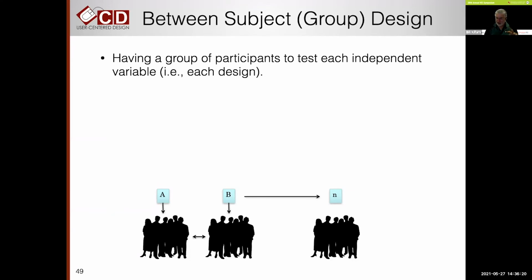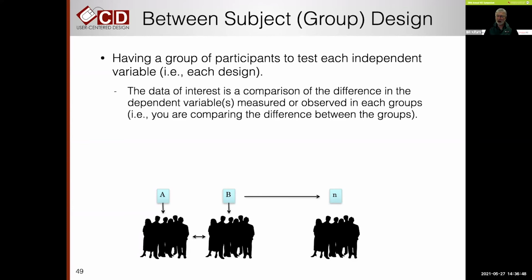So you're interested in evaluating these two design alternatives, then you'll have a group of people try one of them, and then another group of people try the other one, and you'll see if there's any difference between those two groups. Now, the advantage of this approach is you can have as many designs as you want to evaluate. If you happen to have three, you come up with a third group. If you're testing two design alternatives against your original, you have three there as well. So you can grow the group as you need to. You're always comparing the difference between the groups, so you have to be careful that these groups are the same as each other. If you don't, then the differences that show up might be the groups and not the product, so you have to be careful.